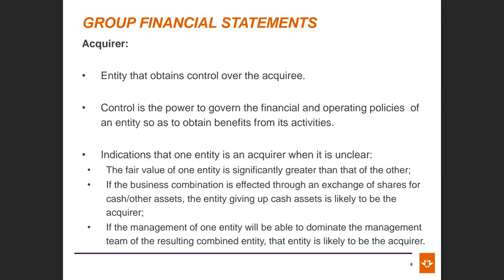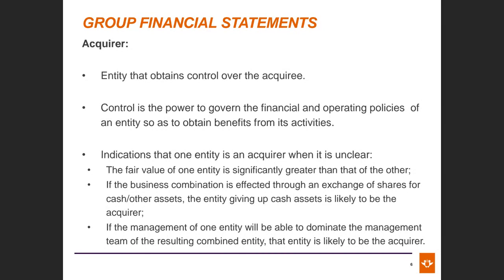That sounds complicated, but basically a company has control over another company when it has the power, it is able to make decisions relating to the financial side of a company and the operating side of a company, and as a result of these decisions, it could obtain benefits in the way of profits. That is how you can see whether a company has control over another company. It's not always related to the number of shares that are purchased. Sometimes it can be related to the number of directors or who is making the decisions in a company.